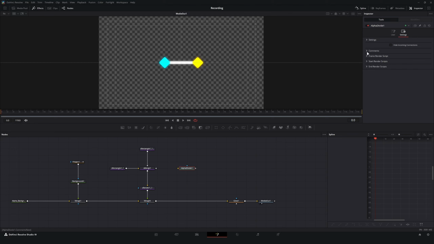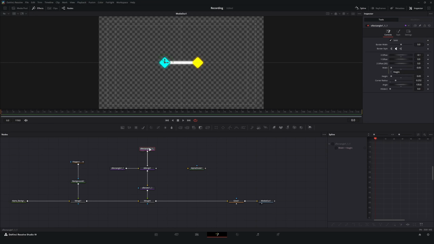Once you hit OK, it's going to generate this new User tab where we have our control. If I were to grab and change this slider, it's not going to change anything on our animation, for one because it's not connected to our node tree, but two, none of our properties over here are associated with this slider. So what we're going to do is change that.